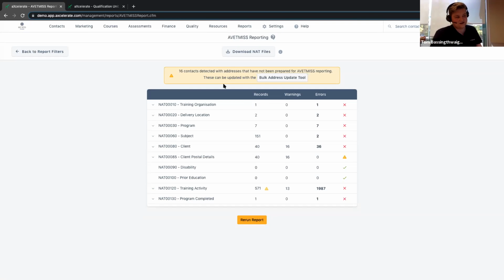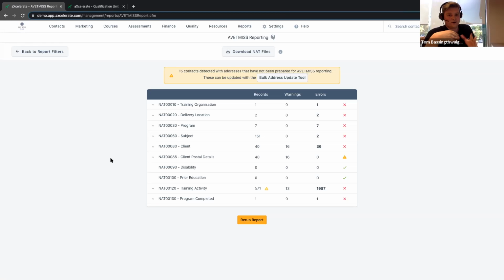What the pre-validation tool doesn't do is compare your new batch of AVETMISS data to your previous year's AVETMISS data. So for example, let's say that we've run this report from aXcelerate. aXcelerate looks and goes, awesome, this data looks pretty clean. But then we upload it to NCEVA's website to actually submit. That's when you might get an error that says, hey, whoa, how come this student was studying last year? You reported that this student was studying, but in this year's report, that student's just simply not there. So that's something that aXcelerate won't pick up on.